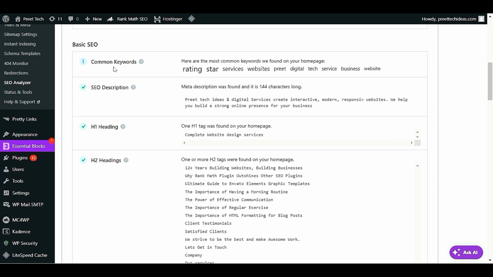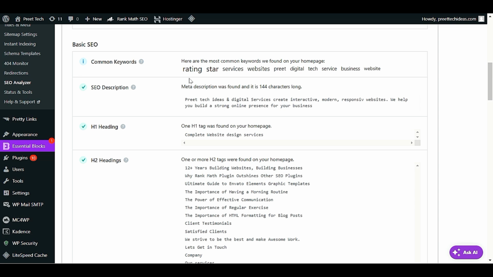And next we have common keywords. This is actually very important. Depending on your business or your niche, you have to use common keywords on your home page, on your front page.